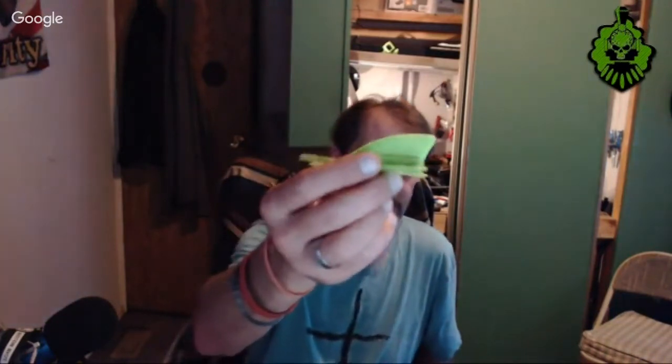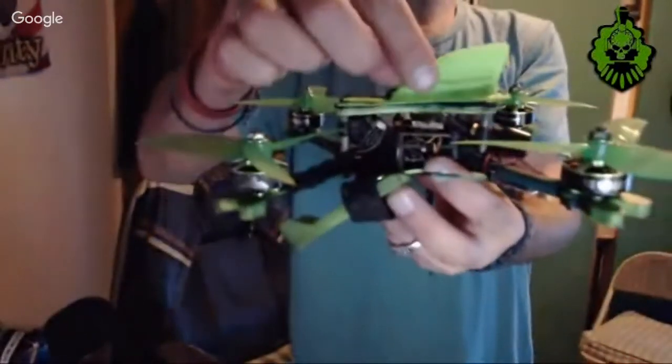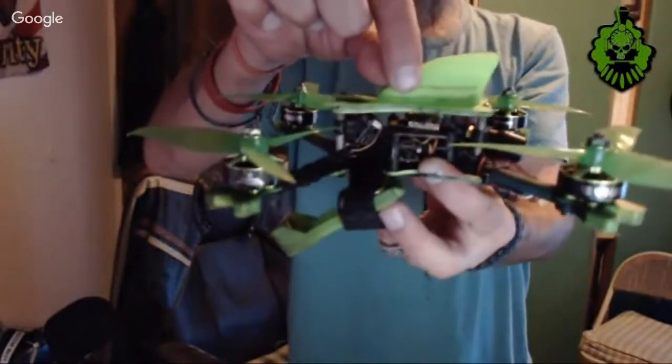And anything that gets in the way of the ground is good. But yeah, it helps. This is for the turtle molding. On top of my Ghost, I've actually got a black one on there, the black shark fin on it right now. But I wanted to get it to green, so I printed off a green one. It goes good with the props. It's about a perfect color match. Yeah, it's all greened out.